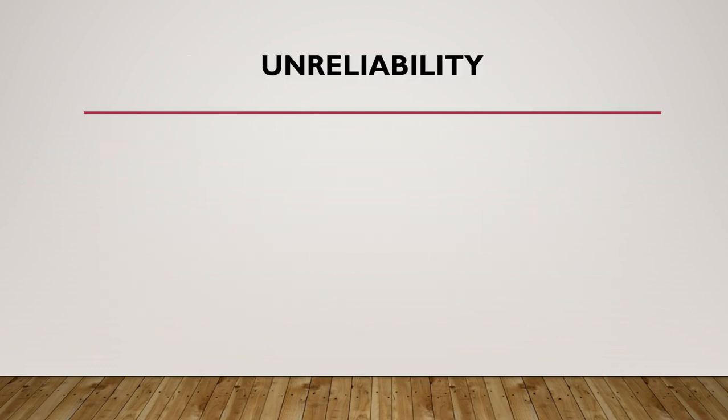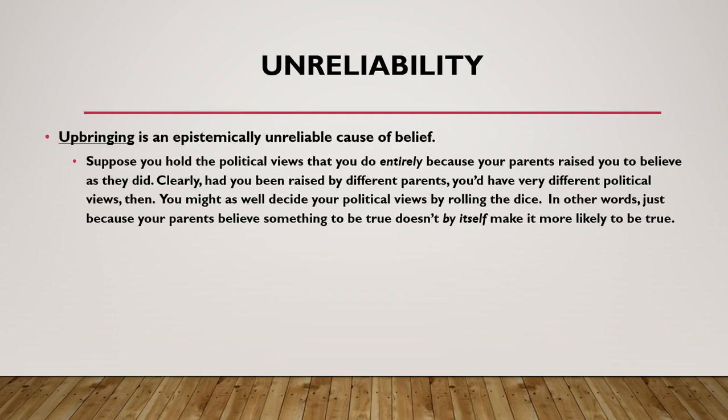Let's take a look at unreliability for a second. Why is upbringing an epistemically unreliable cause of belief? Well, suppose you hold the political views that you do entirely because your parents raised you to believe as they did. Clearly, had you been raised by different parents, you'd have very different political views. I mean, you might as well decide your political views by rolling the dice. In other words, just because your parents believe something to be true doesn't by itself make it more likely to be true.